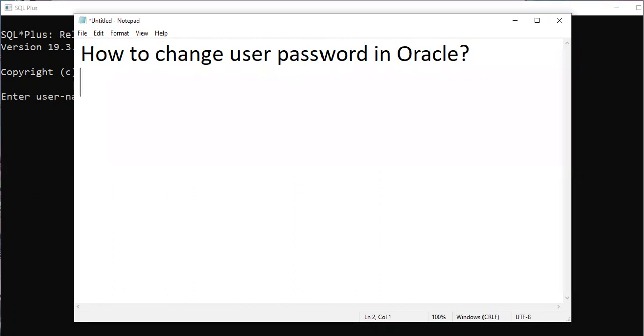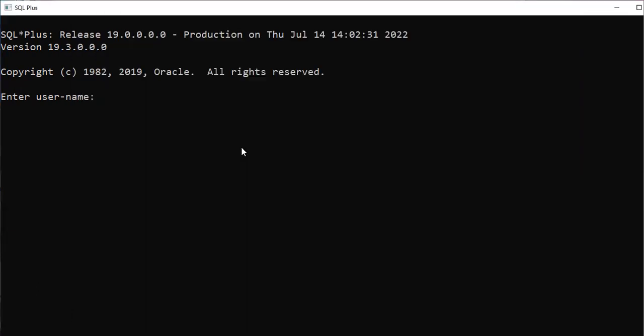In the previous video, I explained how to create a new user and the password. Now I want to change the password in Oracle. Okay, what steps do I have to do? First of all, I already created a new user. So this time I'm not entering with the system admin password, but I want to enter into my own database.